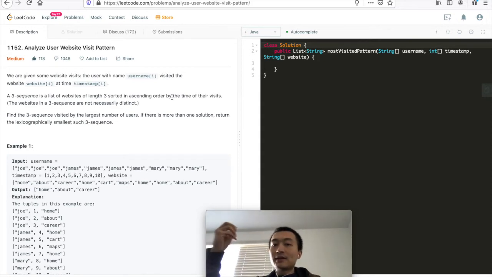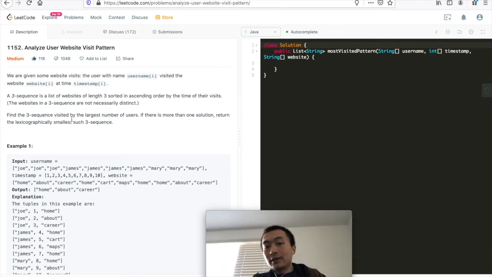The second map is where we piece together all of these different three-page sequences. We want to find as many distinct three-page sequences as possible, and for every single user, we'll just increment one for each three-page sequence. In the end, we can just find which three-page sequence has the most users who have gone through it. That's going to be the result. And of course, we want to return the lexicographically smallest three-page sequence. I hope the algorithm is making sense. If it does, that's great. If it doesn't, let's put the idea into the actual code. Things will be clear. Okay, now let's start writing code.